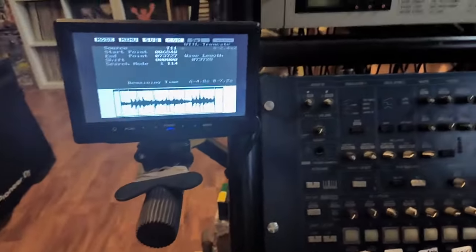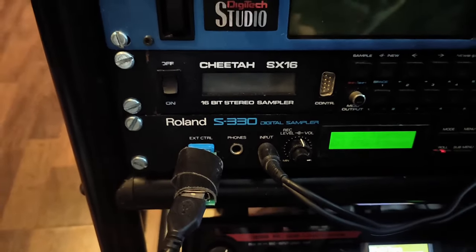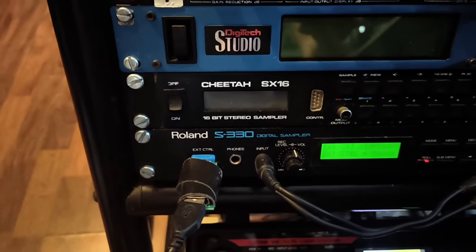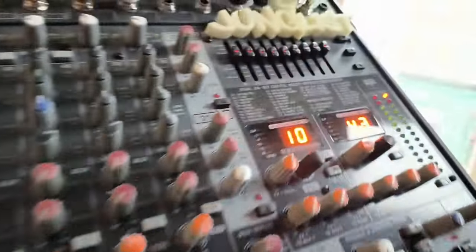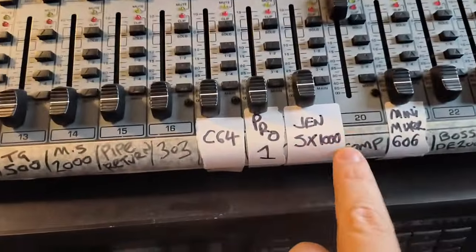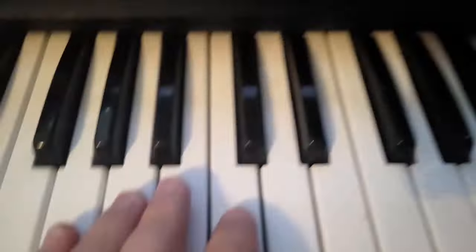Obviously, I wanted to use the old samplers so that I had a hardcore sound straight off the bat. This sampler here is the Roland S330 from 1988, and I use it a lot when I'm making hardcore and doing remixes like this because it has an incredible sound. I put the stabs straight into the Roland and I sampled them at 15 kilohertz. It goes into the desk here. I've got some very trashy effects, some reverbs and delays off it, and I've also got it grouped to a compressor which is run in parallel. To get those punchy kind of stabs, we had the sound in and it sounded like this.